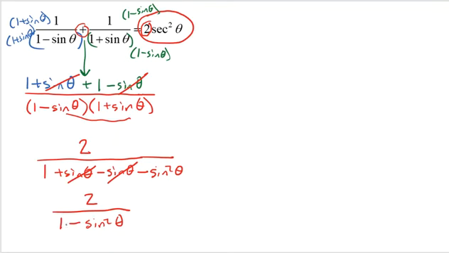You should recognize that if you subtract the sine squared to the other side, I get 2 over cosine squared. 1 minus sine squared is cosine squared. And I'm almost done. So once again, you can essentially break this up. That's 2 times 1 over cosine squared. All I did was separate the numerator from the denominator, which you're allowed to do because multiplication does not require a common denominator. Or the other way you could look at it is I multiplied by the reciprocal of the denominator. You could always do that with division.